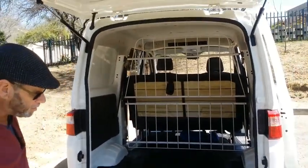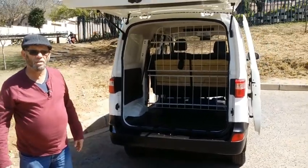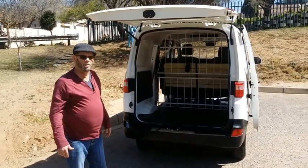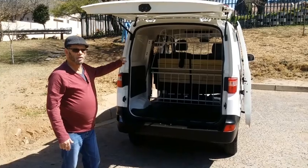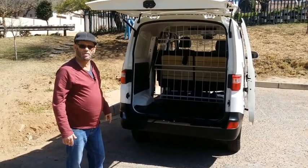The 4-cylinder 1.25 litre engine puts out 72 kilowatts, 119 newton meters of torque. So no, it's not going to be a ball of fire, but a vehicle of this sort never is and never is expected to be. It's not what it's about. It's about the load it can deliver. Let's just check out what it is like from the driver's seat.